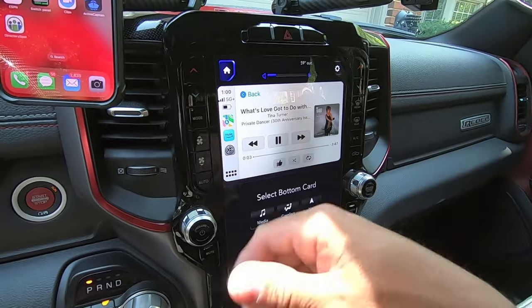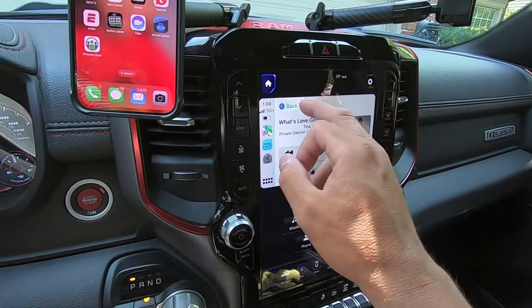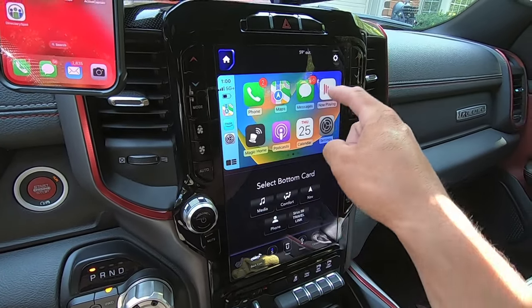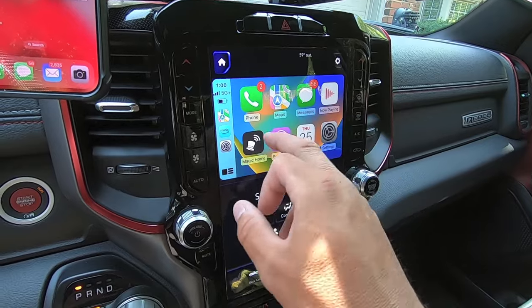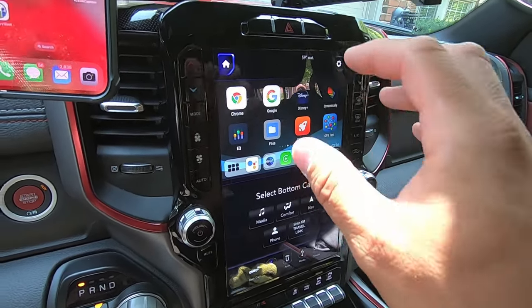And you can see that works. So everything works perfectly fine. Functions just like CarPlay should, just wirelessly now. So anyway, let's turn off Tina Turner. Anyway, so let's go back to the home screen. So that is how you would use wireless CarPlay.